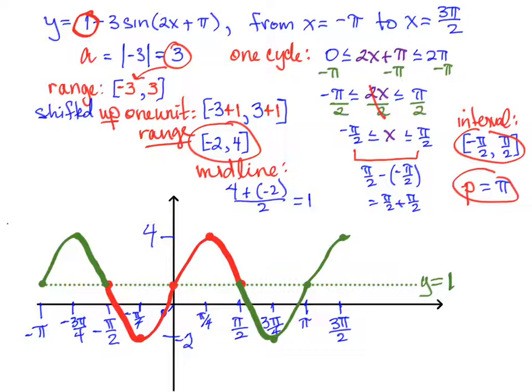So that is one of our most complicated graphs that we've done. And you have a similar one in your homework, but it's using a transformation of a cosine. Notice how many transformations we had in this graph. We had a vertical translation, a horizontal translation. We had a reflection, that minus sign gave us a reflection. We also had a vertical stretch by 3, that amplitude got stretched, and we had a horizontal stretch. So there was a lot going on here.